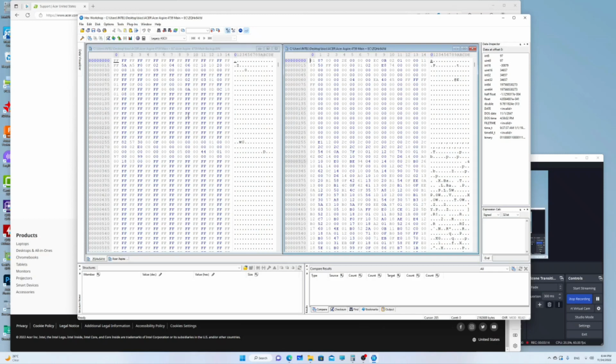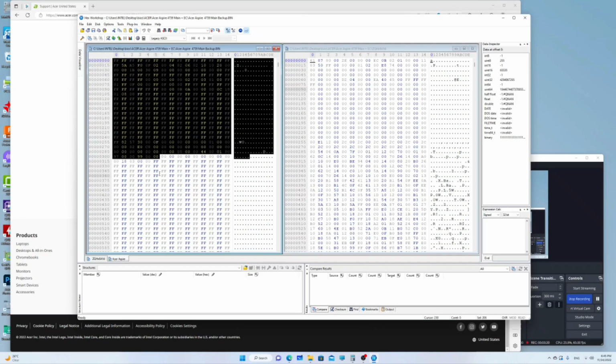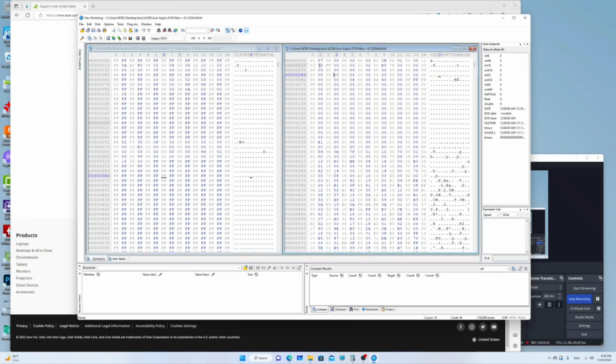As you can see, the beginning of them is not equal. This one starts with sixteen Fs, and then FA AF 5A A5 F00F, which means this is the main region. But this one starts with 61 87 0000, which is different.